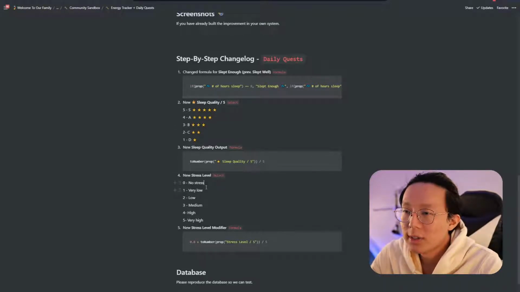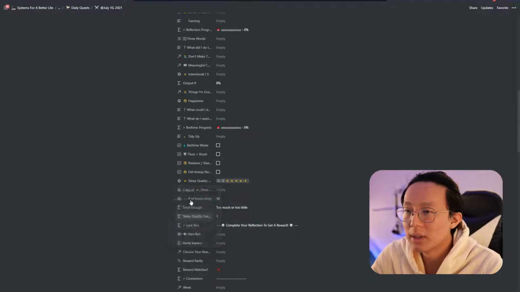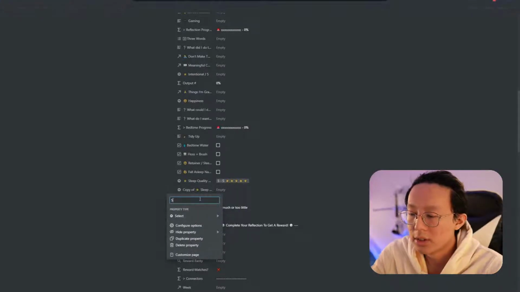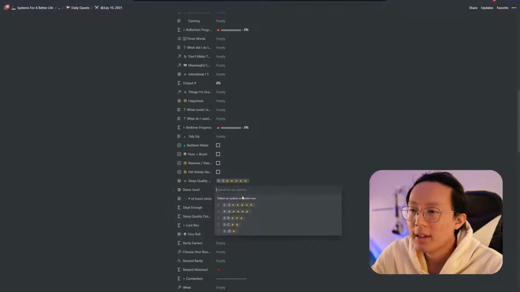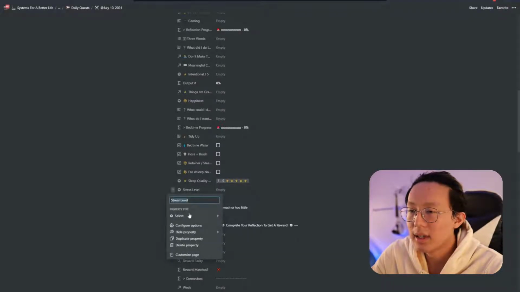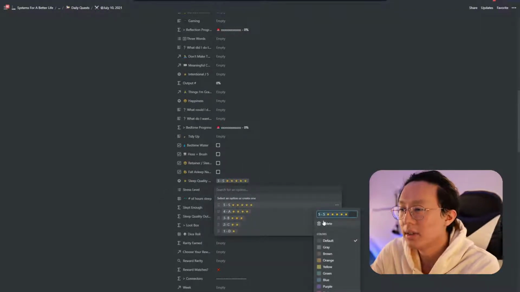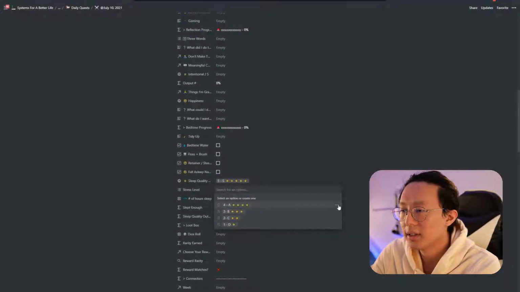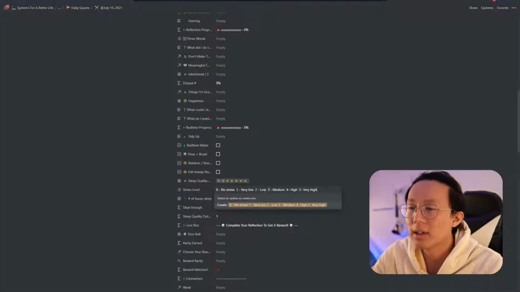So we have a stress level as well. So we're going to take that and we're going to add that. Stress level is also something that we like in here. And then again, like this, I will make it into a multi-select. This one I'll have to delete everything again just because they are already, I should have just started from a new one actually, a new property, but that's fine. I can do the same thing.